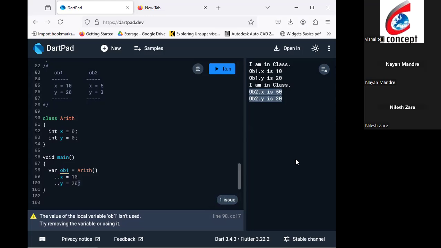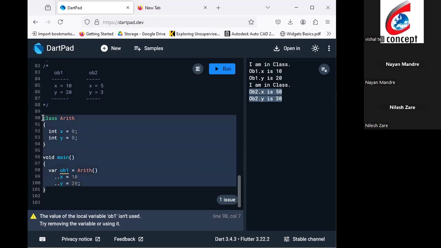So let me explain this part. It creates the object ob1 and assigns its properties the values. So it creates the object, and it assigns the values. In this example, the object ob1 is like this.